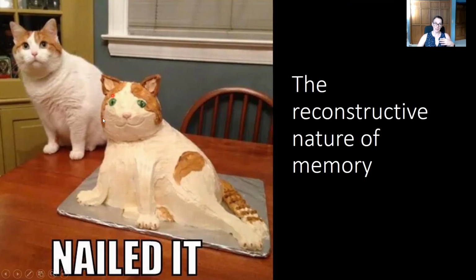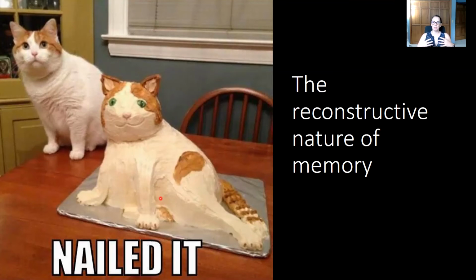This cake is more like what our memory is. It is a reconstruction. It is our best attempt at reconstructing what that cat looks like in the form of cake and frosting. The color is not quite right with the nose. The eyes are definitely a darker green. The ratio of where things are on the cat's face is slightly askew. They might have the tubbiness of the cat accurately demonstrated here.